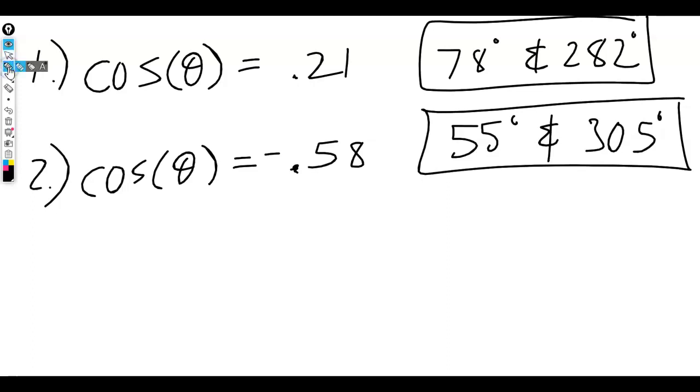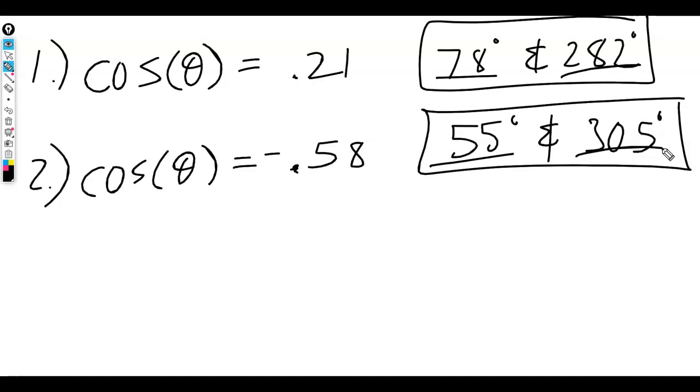Now, here's a nice little shortcut for you, but I think the way I showed you is important because the next few problems we're going to get to will be a little bit different, and so I don't want you to get too cozy with this. But for cosine, I want you to understand this. Anytime you're dealing with cosine, or side note, secant as well, if you just subtract the first answer you get from your calculator from 360, you're going to find the other answer. Those two numbers add up to make 360.